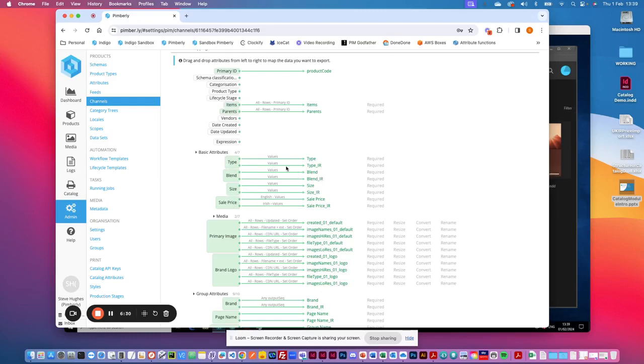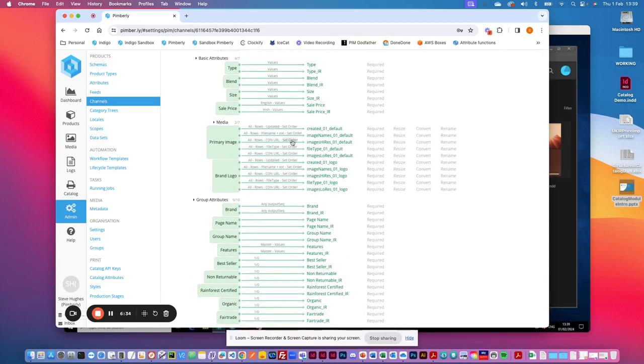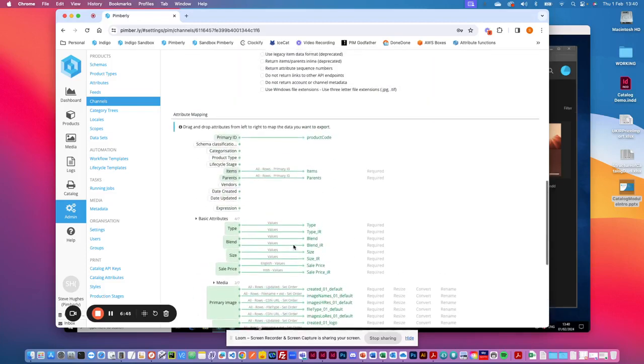So there's the price-led attribution. And you can see we have our assets. We want our primary images and our brand logos. And then down here, we've got our attributes at group level, things like page name, features, and then our icons decision. Okay, so that's the channel. This is using API to send content to the catalog module box.